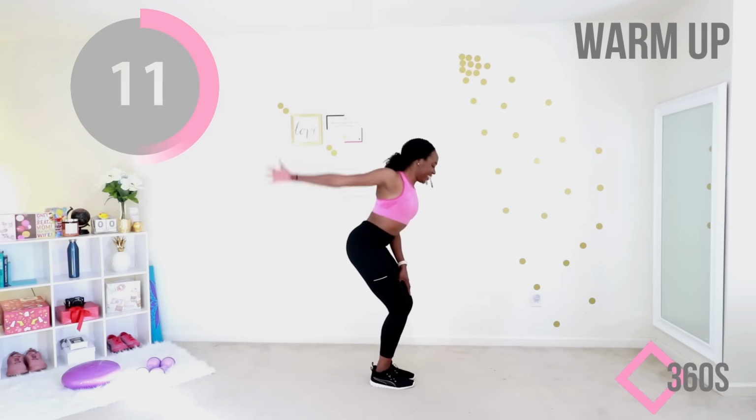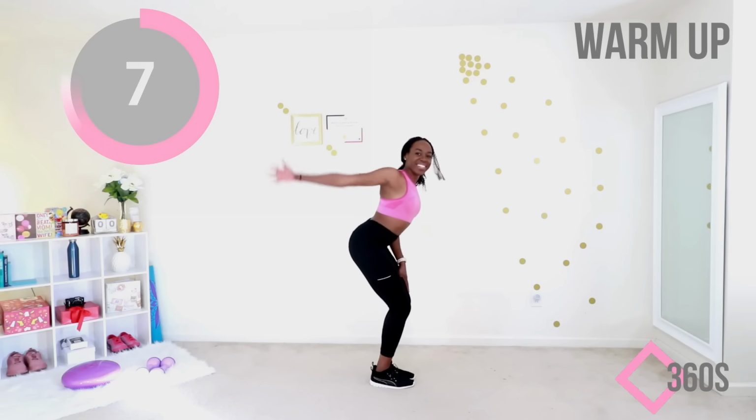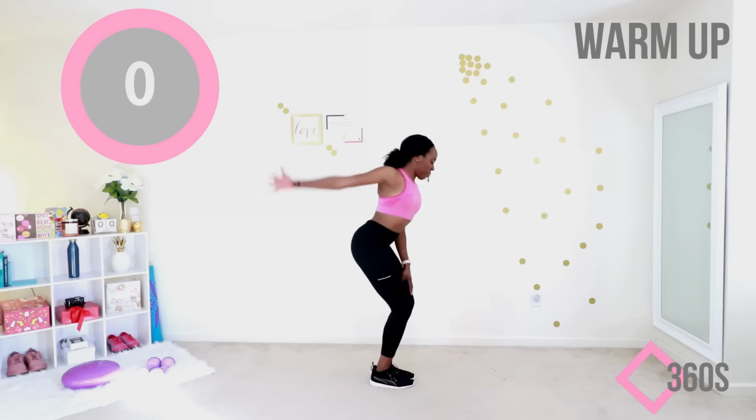Yes, this workout is for people struggling with belly fat and love handles. However, we're not just going to be twitching our bellies here. We are going to work. So I need your whole body warmed up, ready to go.